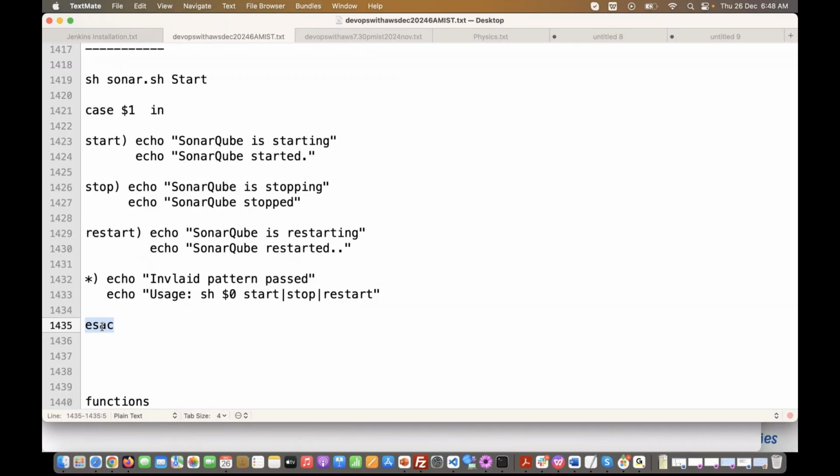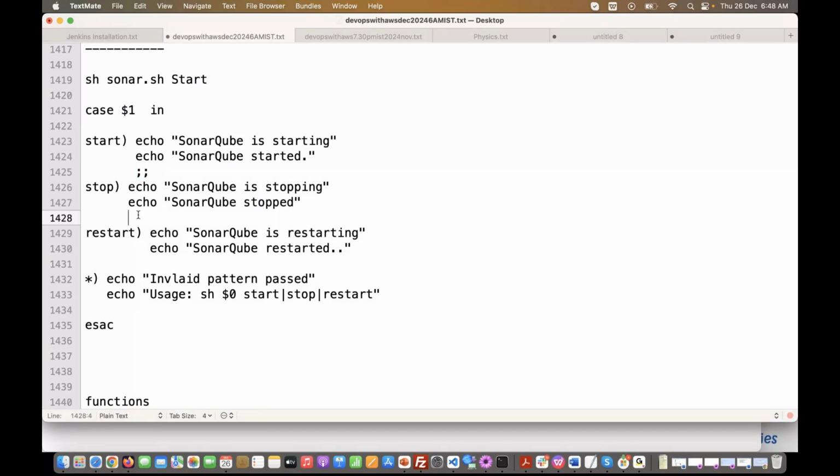Right. So here, if you observe, each pattern has some set of commands. How do we specify that this is the last command in this particular pattern? We are going to use two semicolons as the terminator for that particular pattern.